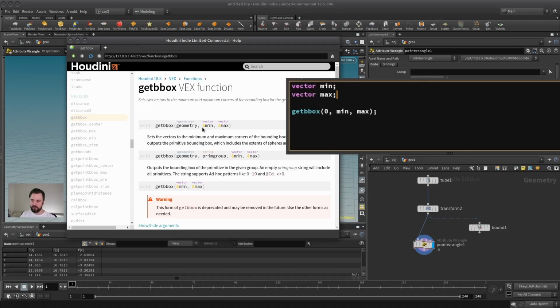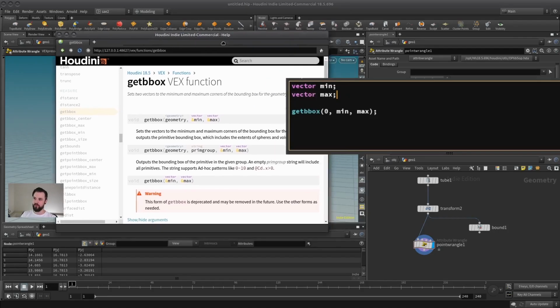Why is it doing that? Because this function gives back two vectors, and a function in Vex cannot give back two things. So they found this solution, which is again marked by those ampersands. And that says it will write into those vectors, which is special.